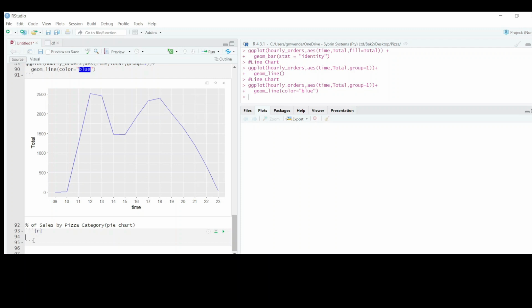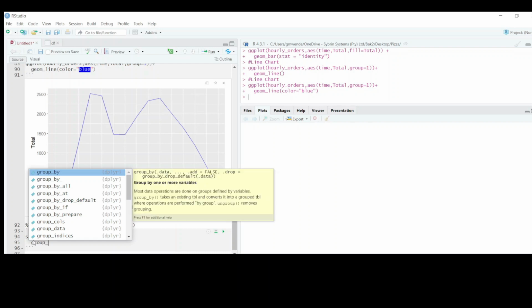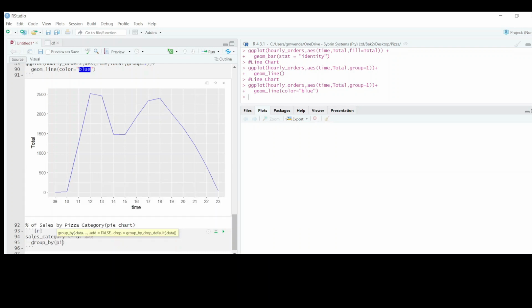So how do we get that? I can call my variable sales category. Now I'm taking from df. I'm going to group by category, pizza category, as you saw the other one we grouped by time, by day. Here we are finding the sales.